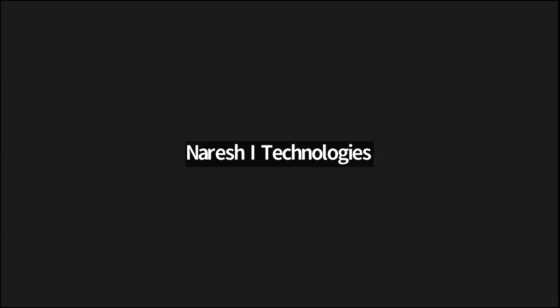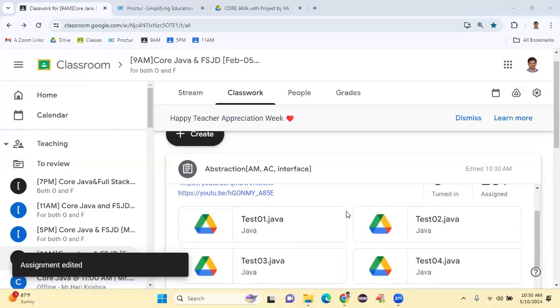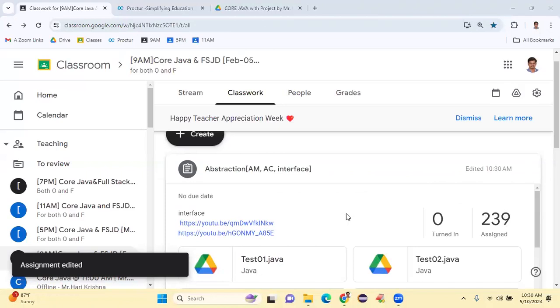Okay, abstract class doesn't support multiple inheritance. Interface supports multiple inheritance. It is always recommended to use interface as the main type of the object. If you want to create an object, if you want to implement the main type of the object, then what do I have to use? Interface. Okay, so that multiple inheritance will be supported.